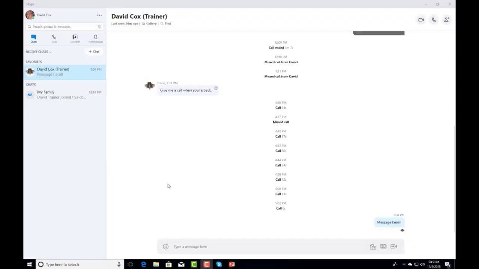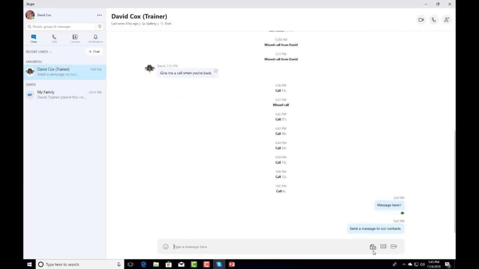And finally, as well as making video calls and audio calls, we can just send a message, and at the bottom of the screen then we can type in here the message that we may want to send to our contacts, and in that message we can include files, money, transfer money, and we can also send video messages.